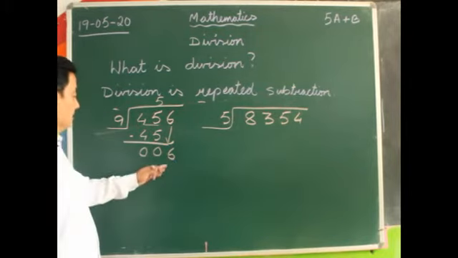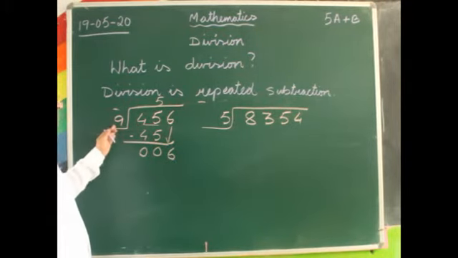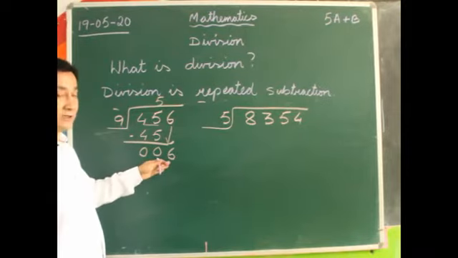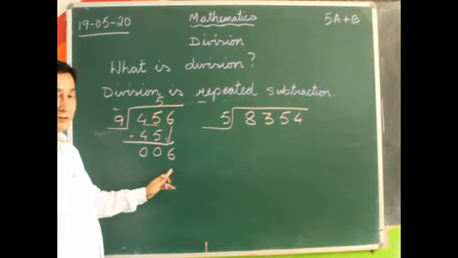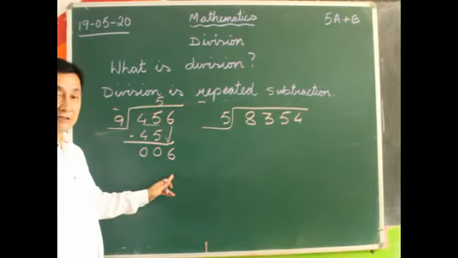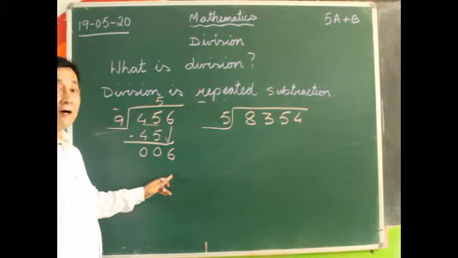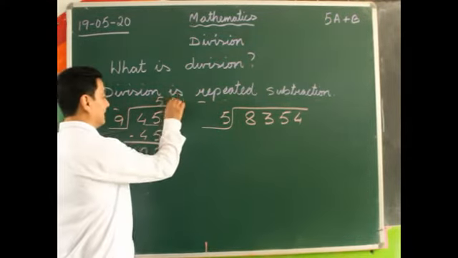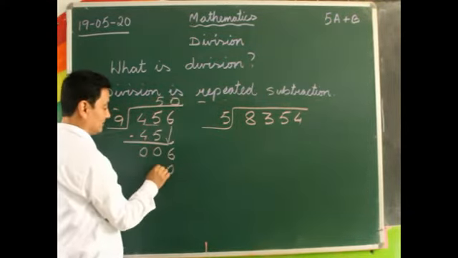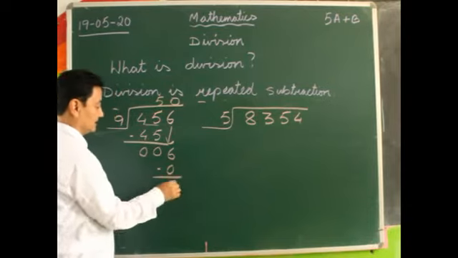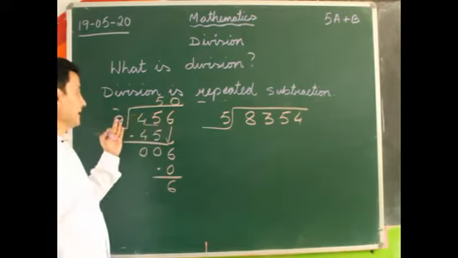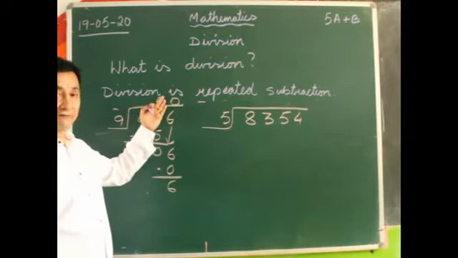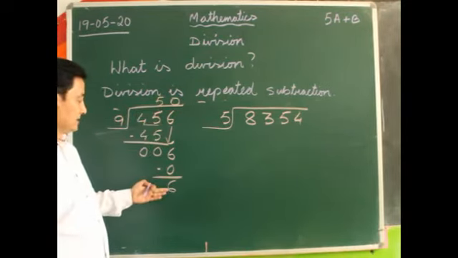Bring down 6. Which is bigger? The number we brought down or the divisor? The divisor is bigger. So with 9 going into 6? No, we cannot write 9 ones are 9 here because 9 is a bigger number. So how many times is 9 going into 6? 0. 9 zeros are 0. And what is the remainder? 6. So when we divide 456 by 9, we get 50 and the remainder 6.